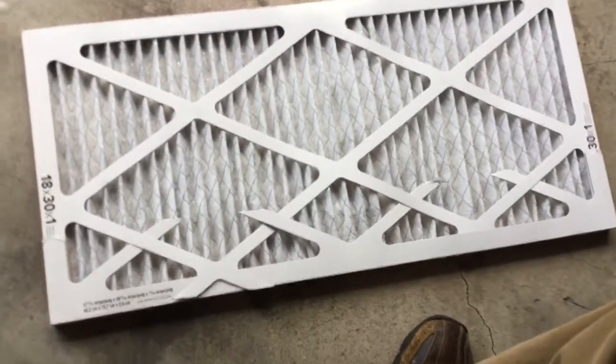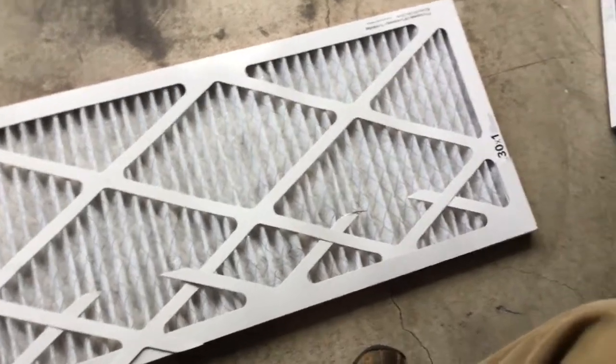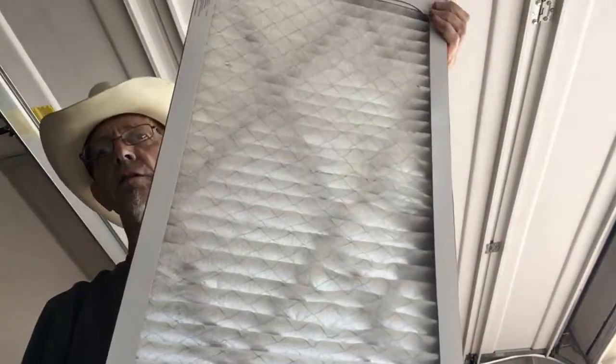It's no longer 18 by 31, it's about 14.5 by 30. But now it's the right size for my odd shaped return. So we're all finished with the finished product here. Filter as good as can be done right here.